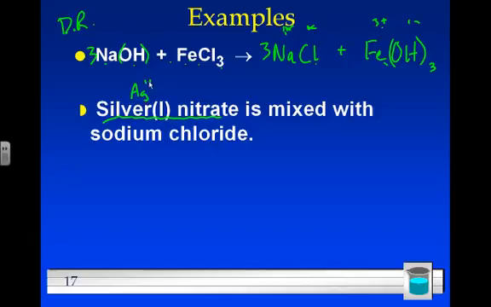I need the charges to get the formula. It's an ionic compound, has metals and nonmetals. Nitrate, what's nitrate? NO3. Charge? 1 minus. So we've got a 1 plus and a 1 minus. You just need 1 of each ion. So silver nitrate is AgNO3, is mixed with, so plus, sodium chloride. That one we've used a lot, we kind of know it off the top of our heads. It's NaCl.